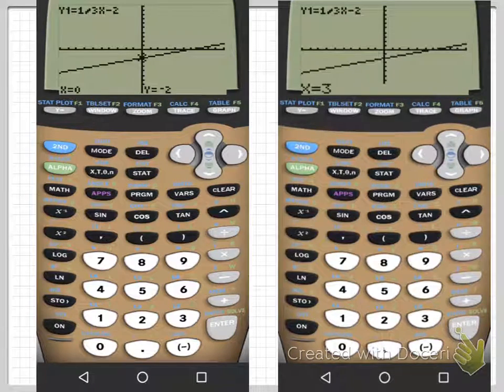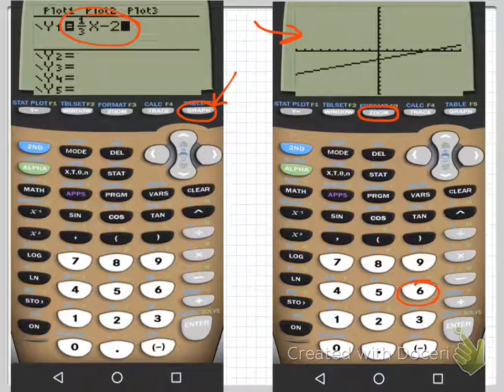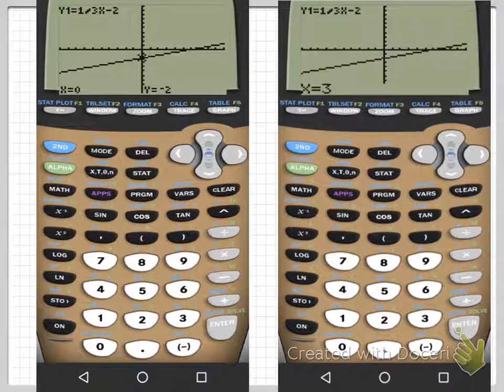So our graph looks like this, but you notice we don't see any numbers here. We could kind of guess what the number would be when we plug in x equals 3. It looks like it would be right about here, but we don't know exactly for sure. So we're going to use the calculator to get an exact value. First, you're going to press trace. That's right next to graph. You notice a little dot comes up. That's tracing what point we're looking at right now. The other thing that comes up are these two numbers here, x equals 0 and y equals -2. Those are the coordinates for our point. So 0, -2 is the point that's graphing.